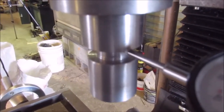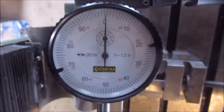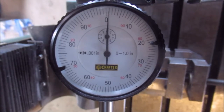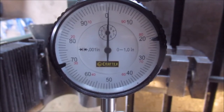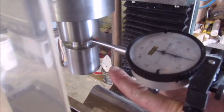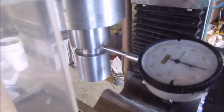right? See, now I have it on the MT3 taper itself, and I'm looking at my dial here, and I'm bang on. I have maybe 1/2, maybe 1/2, right? And it's oscillating. It might be a groove from the cutting. Maybe I didn't get everything with the machine file, but that's pretty bang on. So the run out in here was probably caused by the offset of the tailstock, and the spindle bore is bang on. It's just the exterior of it that's got a little 1 or 2 thou run out in it, which is not important.